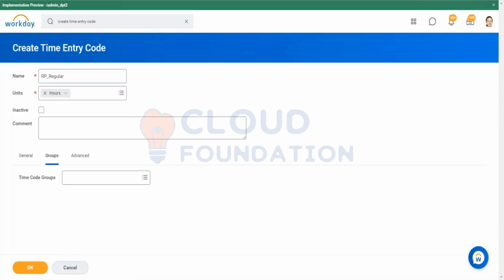There are two different sections, and the whole unit is captured under a bag. Remember, time code group. Understand? A time code group is a bag, and your entry codes are the textbooks. Combining them into a single entity is known as a time code group. Grouping a number of time entry codes into a single entity is known as a time code group.